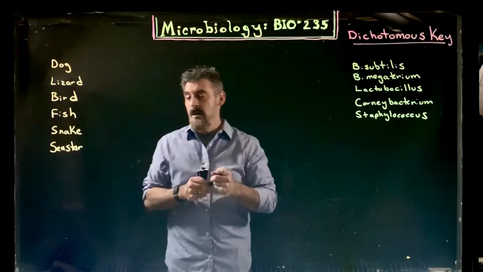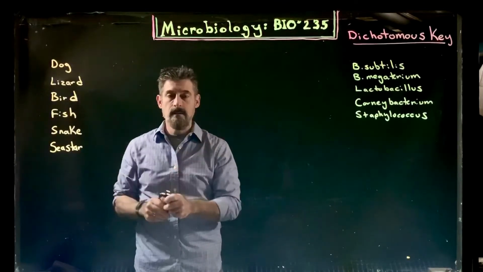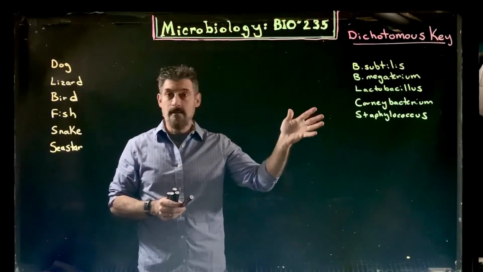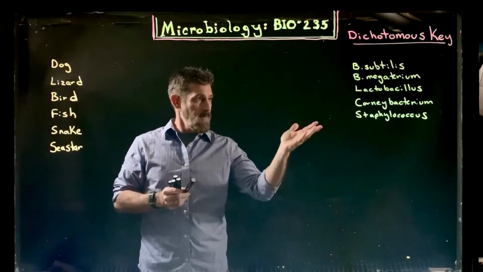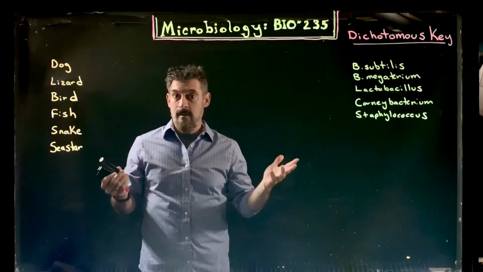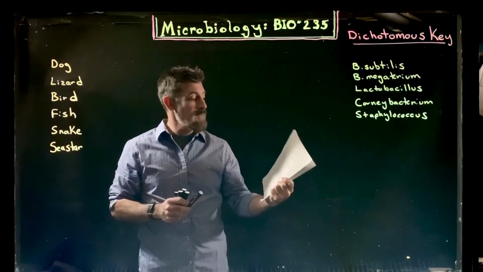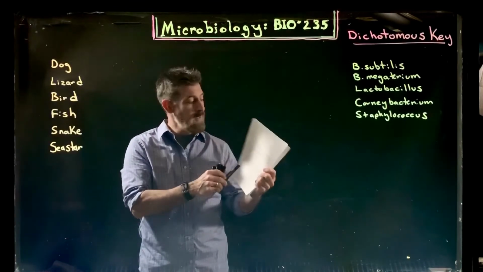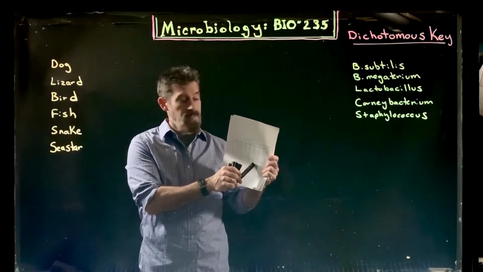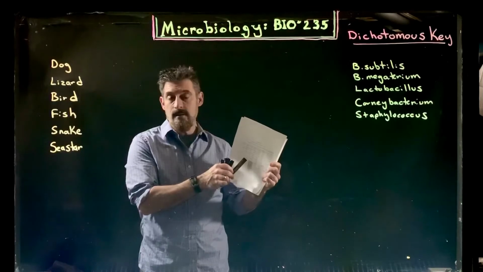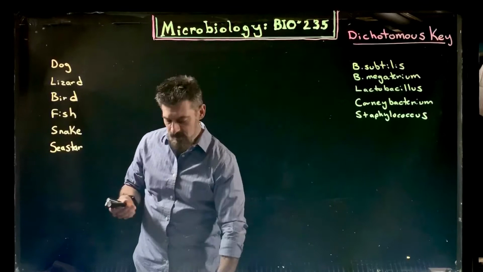The idea is you have to start off with, and I'm going to use these really common organisms to do a real quick little easy one, and then we'll look at some bacteria. I'll do another one for bacteria, some that you have in the assignment, but others typically that you don't, and kind of create one for you. What you're going to be doing is using the assignment that you just did, your last assignment that actually has all the different bacteria across the top, and then characteristics are the results for all the different tests. Okay. Now, some of these tests are going to be helpful in creating the dichotomous key, and others are not. First, we'll just talk about this.